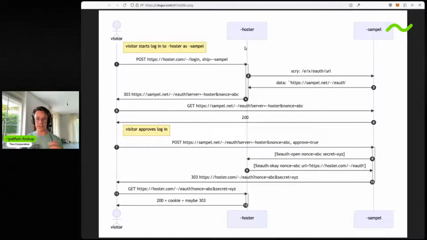Worse, I can target a Hoster. Well, worse, they're both bad. They're both really bad. You can either say, I send a bunch of requests to Hoster trying to log in as a billion different ships that aren't even booted yet. Hoster is trying to send Ames traffic, which it needs to keep track of permanently to keep the guarantees that Ames as a networking protocol tries to provide. But then after a billion ships, it runs out of memory. It just chews into resources, and it has no way to clear that up.